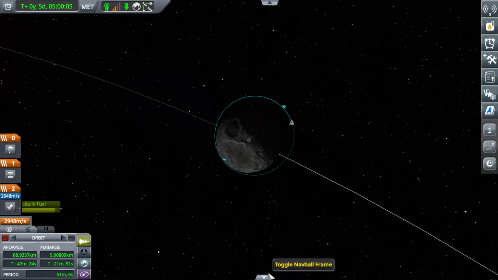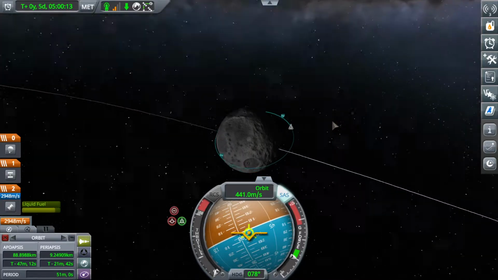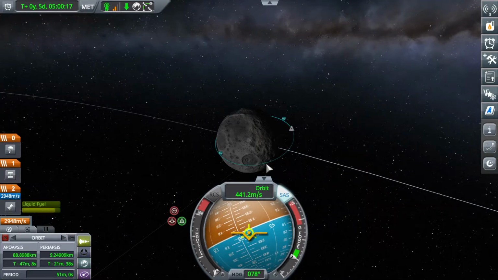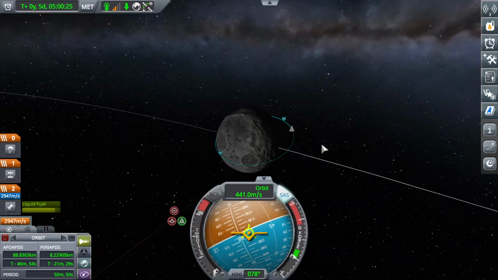Why is the throttle up button not doing anything? Because I didn't have the nav ball open? Here? Yeah, I'll just kind of like... How long till I get here? 13 minutes. I don't think I want to wait that long. But I don't think I can warp while burning.